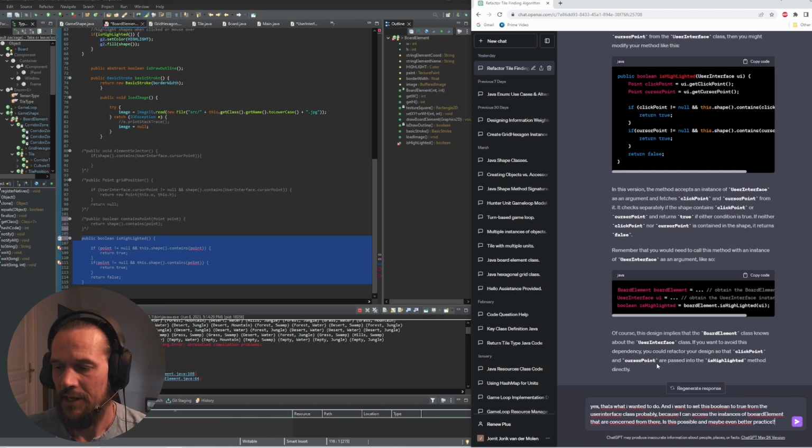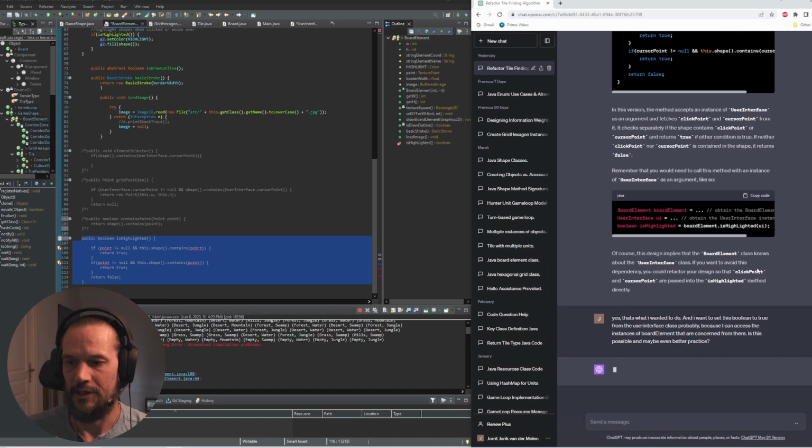So yeah, I'm telling it that I want to do something like that, and then even set this Boolean isHighlighted to true from the user interface class, because I can access the instances of BoardElement there. And then I ask, is this possible, or maybe even better practice?